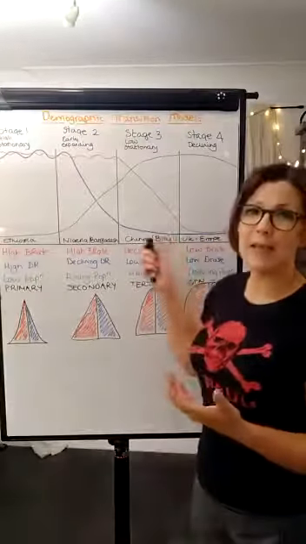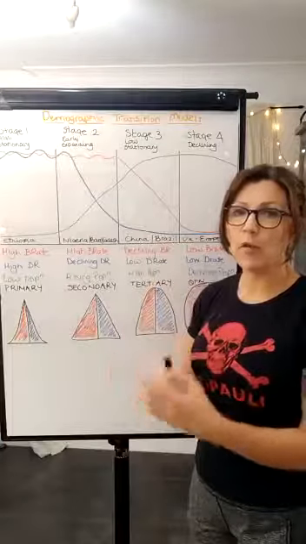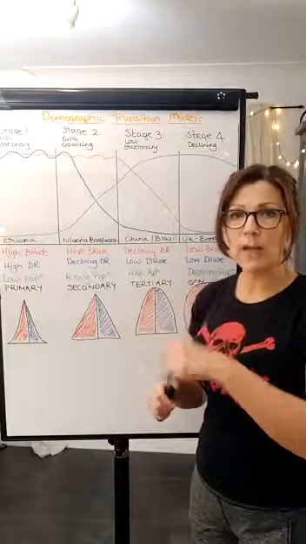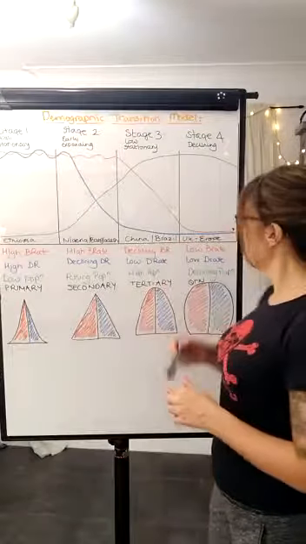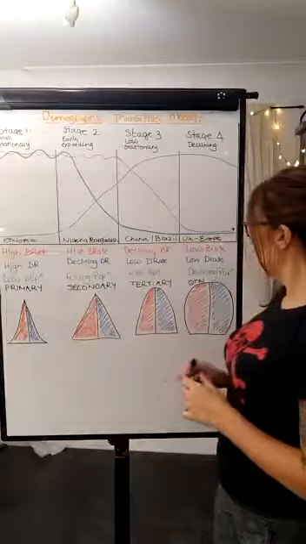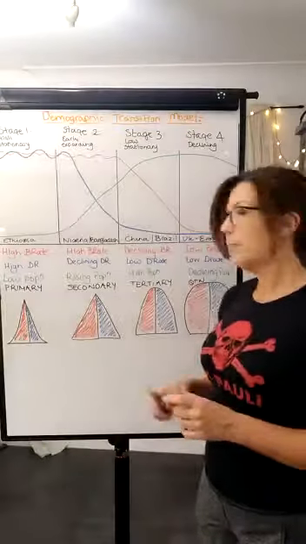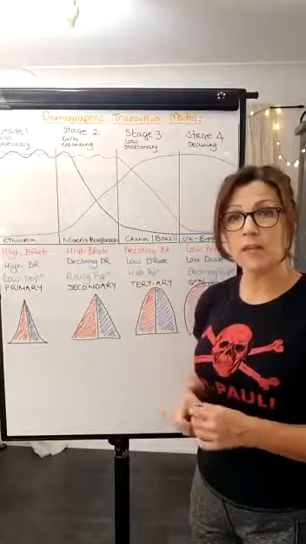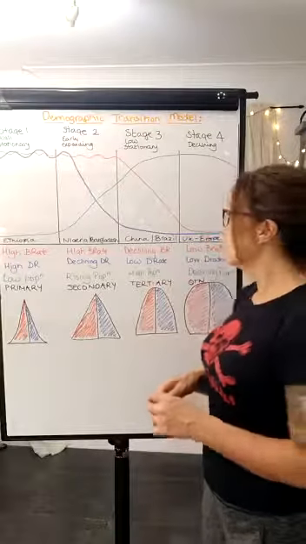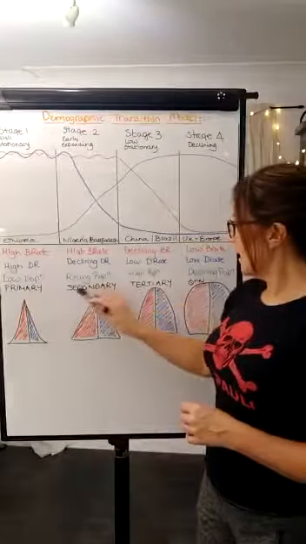And we can see that in places like Sweden, which is barely recovering, its population is actually declining. So that's more normal in these richer countries. So we've got low birth rate, low death rate, and a declining population. And we can see that as we've got lots of tertiary jobs and moving into quaternary work as well. So that is the primary, secondary, tertiary, quaternary.